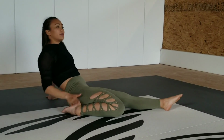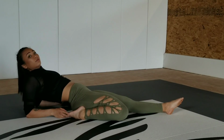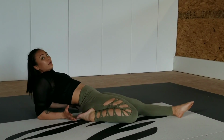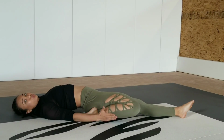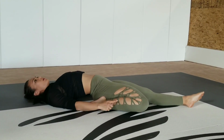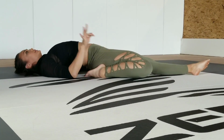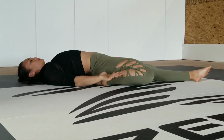Now once you get comfortable with this, you can go down to your elbows. And if you get comfortable with that, or you're really flexible, you can go ahead and lie down. But you can't lie down and let your foot come up, because you're doing the technique incorrectly if you do that. So if you lie down, your leg has to stay on the ground. Okay? Again, 3 times through, deep breath, exhale, and relax into the stretch.